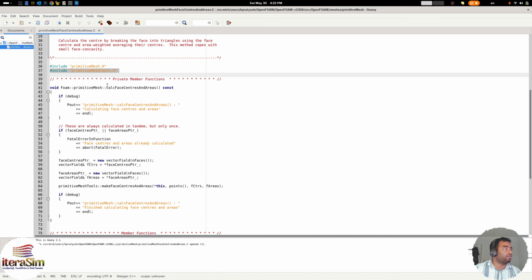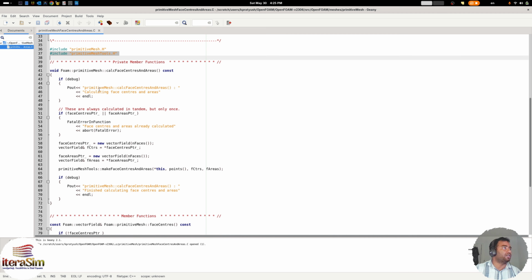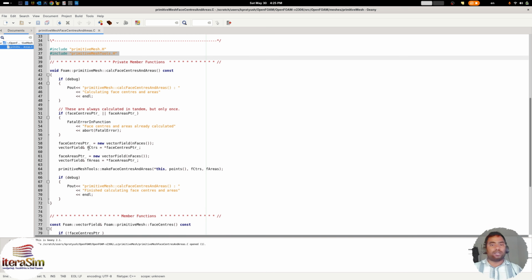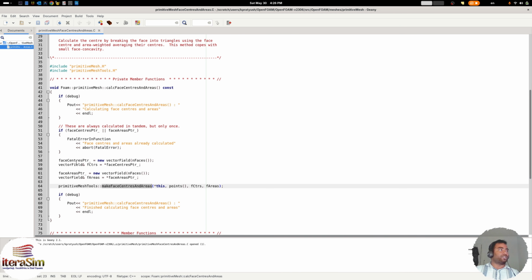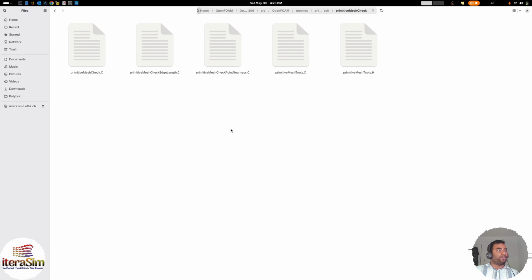Now in some versions of OpenFOAM, you can find the definition of makeFaceCentresAndAreas within the .C file itself. In other versions, you are going to see the definition within primitiveMeshTools.H. So inside primitiveMeshTools there are two files, primitiveMeshTools.H and primitiveMeshTools.C.